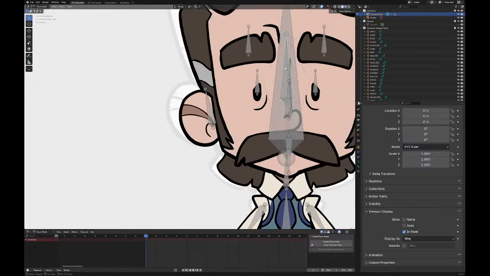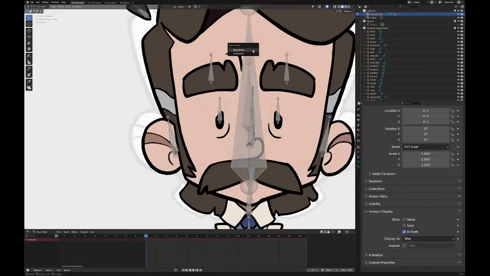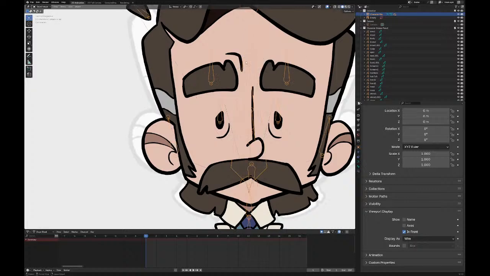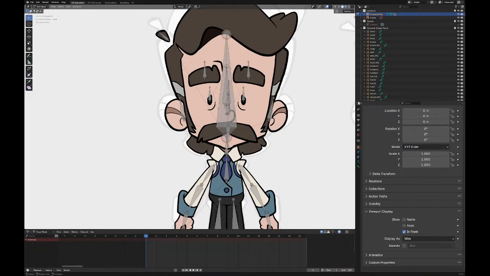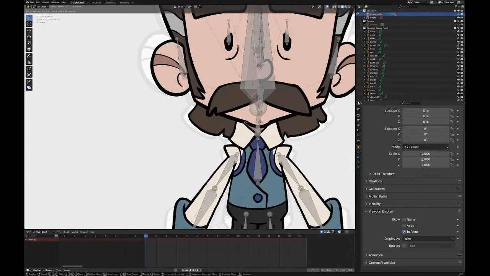I forgot to parent the face bone to the head bone. I also forgot to create the bone for the back of the hair.